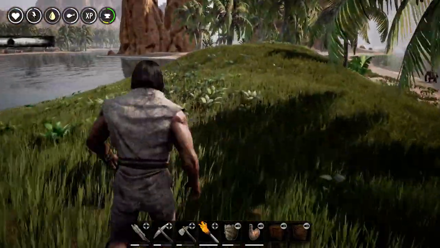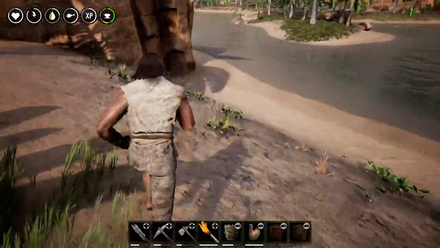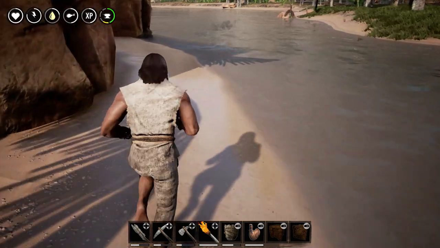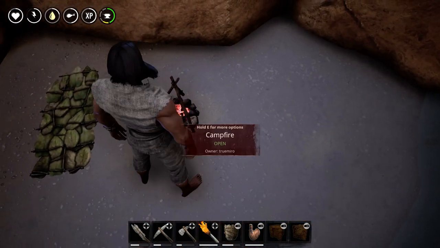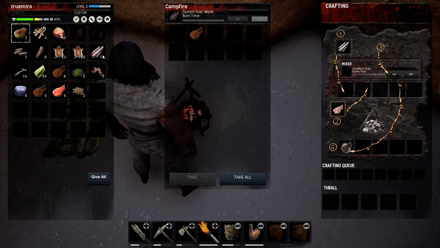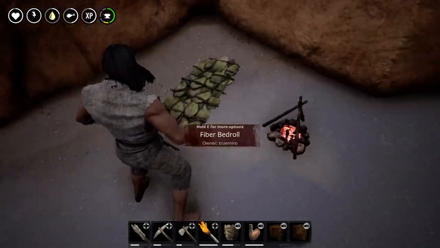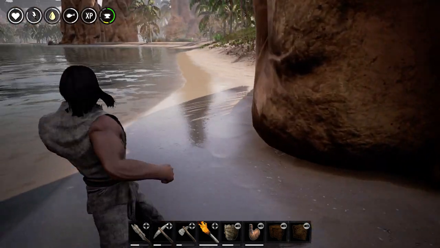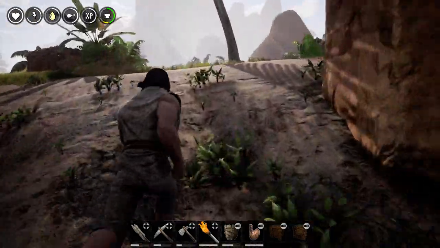Entrance is in the middle. And let's burn some flesh so we have enough food for later. I don't want to burn it, I want to fry it. We don't have any wood left, so we need some wood over here. This must be a tree very close.